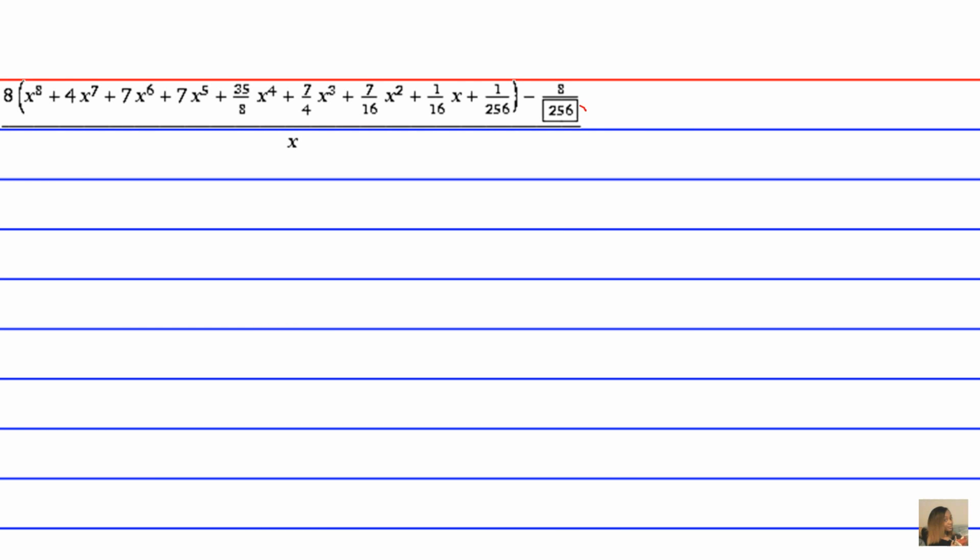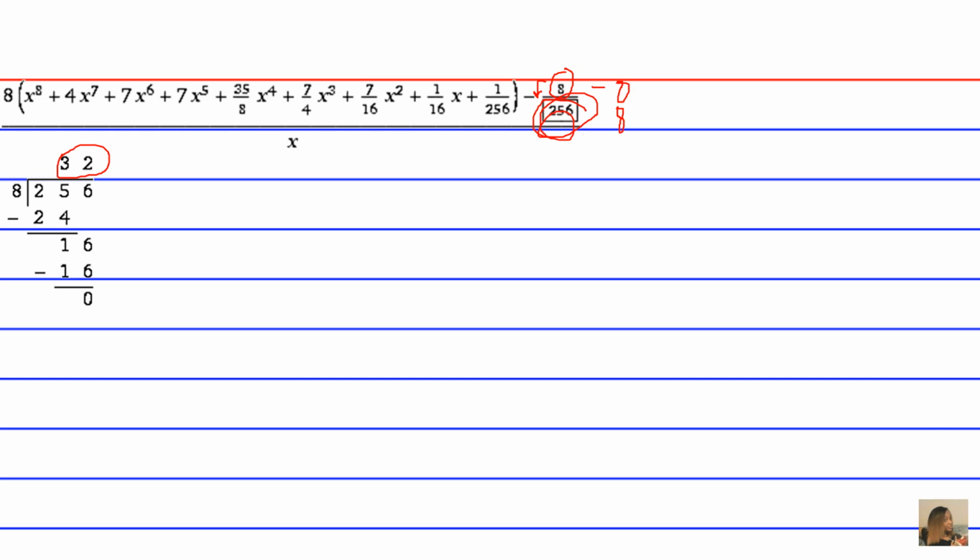All right, so what we can now do is plug 256 back into the equation. And the next thing that we're going to do is simplify the fraction 8 over 256. So divide by 8 in the numerator and divide by 8 in the denominator. And if you're wondering where this 8 came from in the first place, it was once out here, so we just combined it with 1 over 256, which was originally 1 to the 8th power over 2 to the 8th power. So for those of you who encounter this problem all the time, 256 divided by 8, you'll automatically remember that the answer is 32, but just in case you don't remember, let's do some long division.